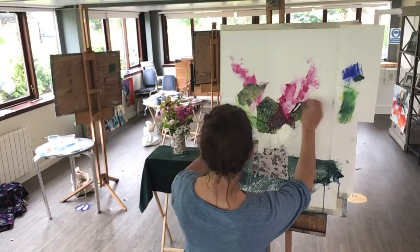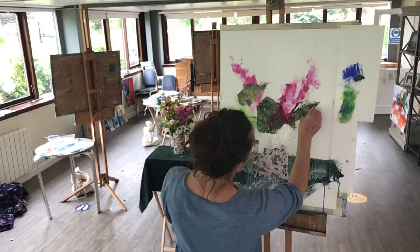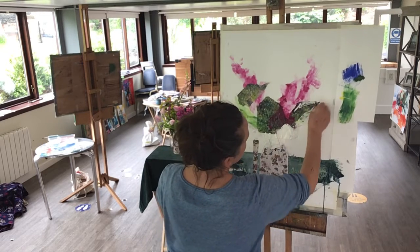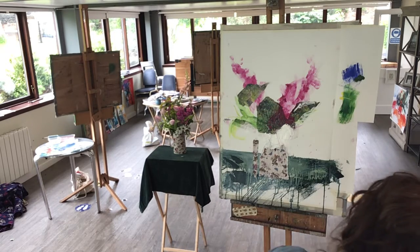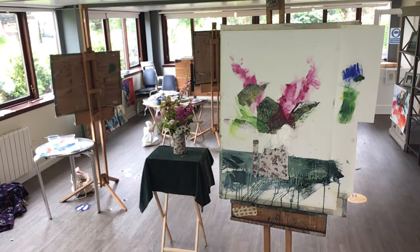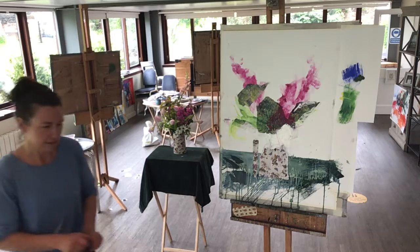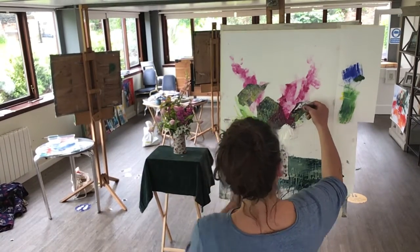Okay, so there's a leaf going back there that I think could be described by this bit of magazine, but it needs to be thinner. I'm finding the edge by bringing the oil pastel over the edge of the magazine and creating more of a leaf shape there. The leaf shape could be extended with maybe a bit of ink.